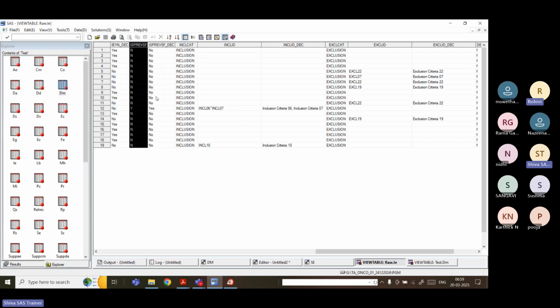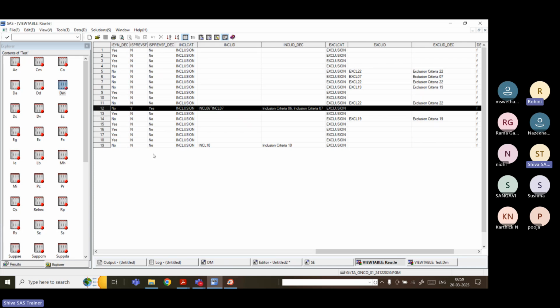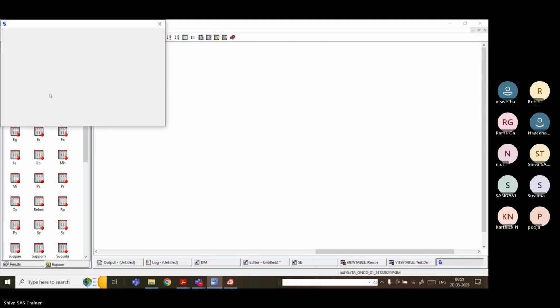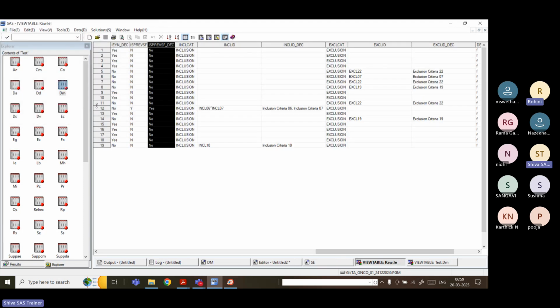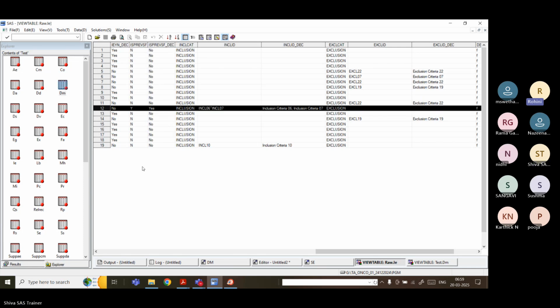So it means the screening was done two times, or the subject was in any previous study? I thought screen fail would be one time only.